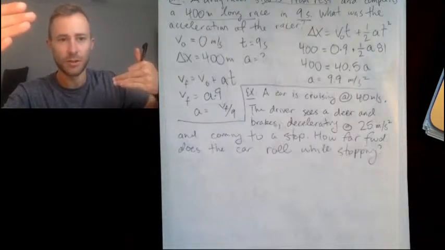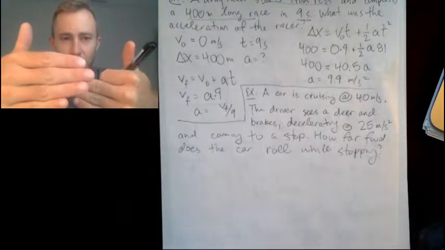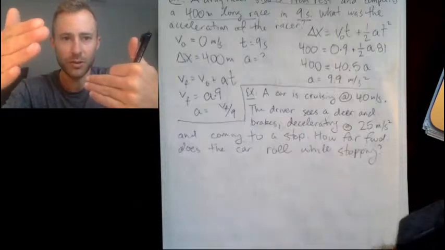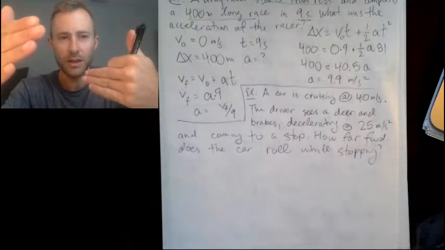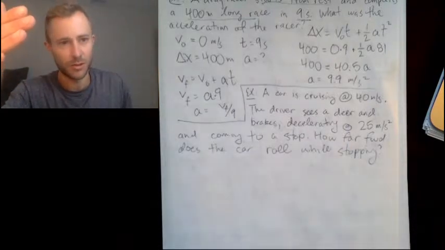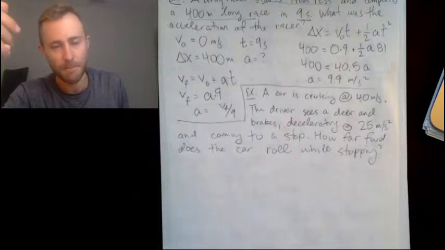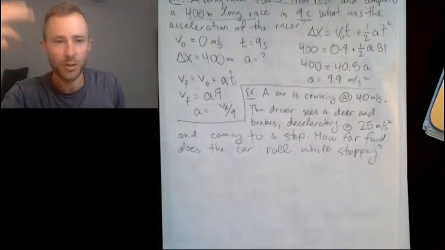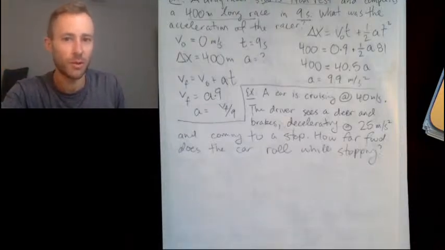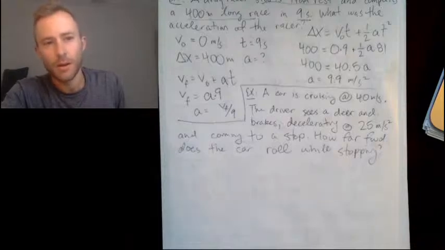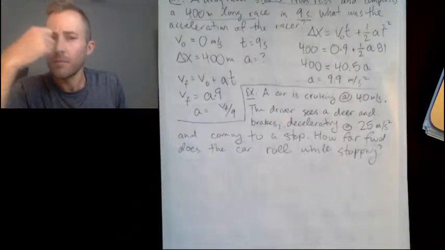The faster you're going, the more distance you need to stop. So if I'm following someone down Indian Hill Boulevard, I can be a lot closer to the car in front of me than if I'm following someone on the freeway, because it's going to take me more distance to stop if I'm going at freeway speeds. All right.